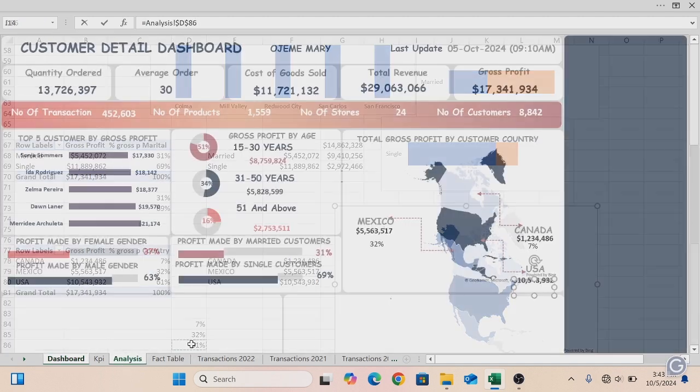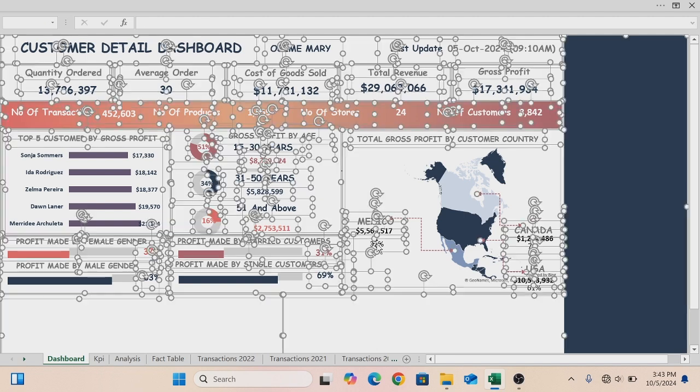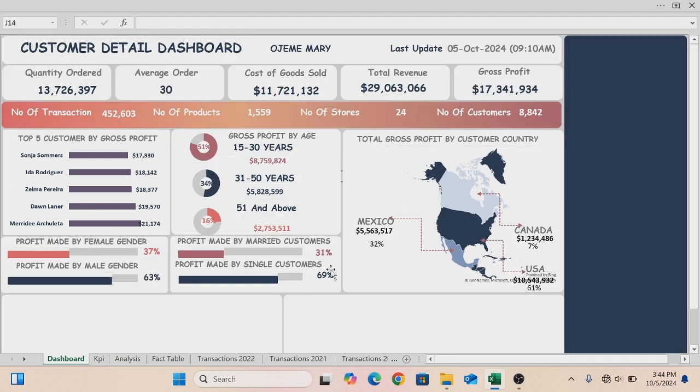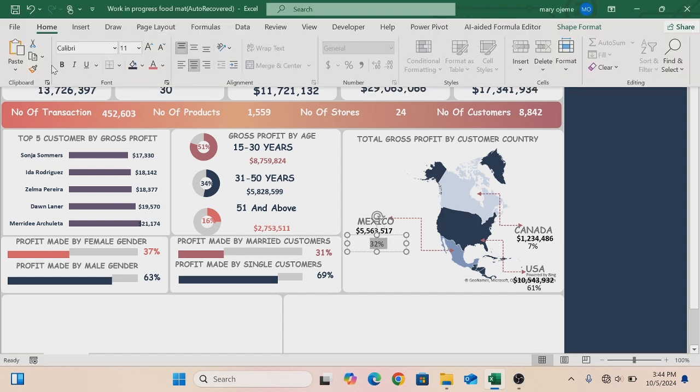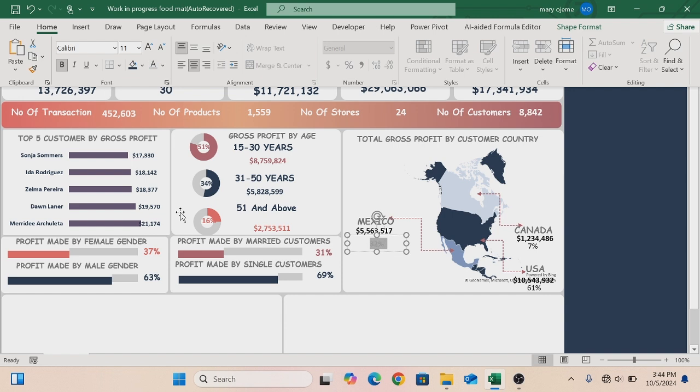Wow, USA is making most of the profits. Okay, so let's just make this bold. Control A, escape, make this bold. And for the color, we want to use this.